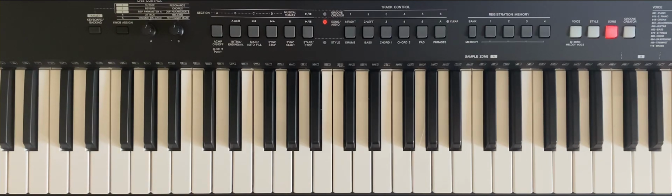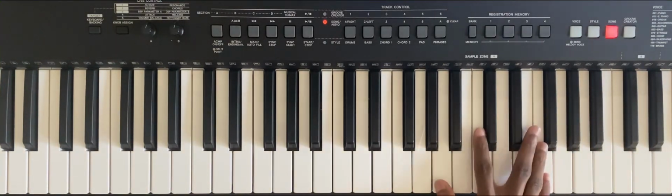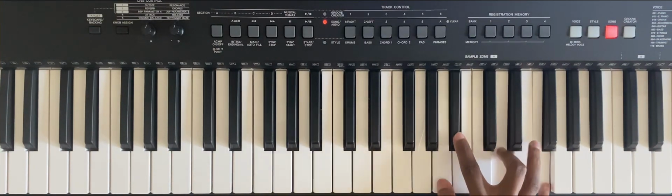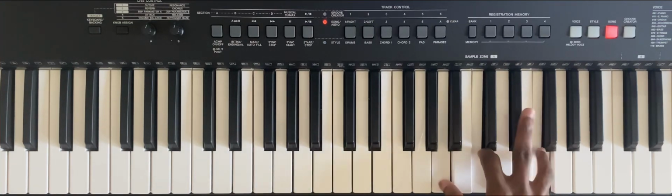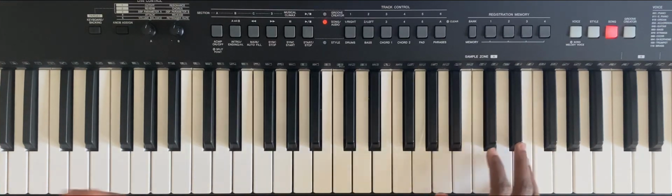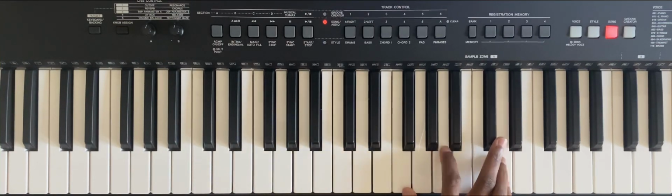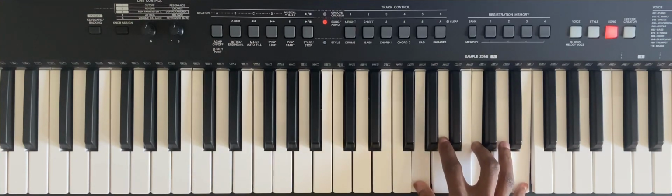Okay, so first of all, let's look at the progression. This is the progression: your 1, your 6, your 4, and your 5. Alright, again, 1, your 6, your 4, and your 5. Or you can use this progression: 1, your 6, and your 4, and your 5. Alright, you can use this progression.